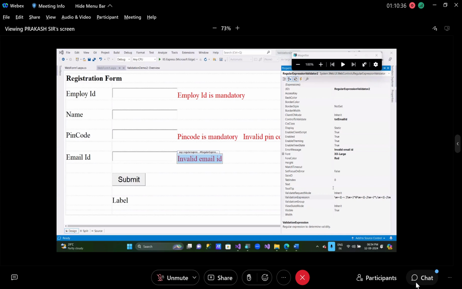So when you have multiple controls, we will use something called validation summary, which will give you the messages at the bottom of your form. Suppose email ID is mandatory, pin code is mandatory, employee ID is mandatory. All these I want to print at the bottom. For that we use validation summary, which we will discuss later.